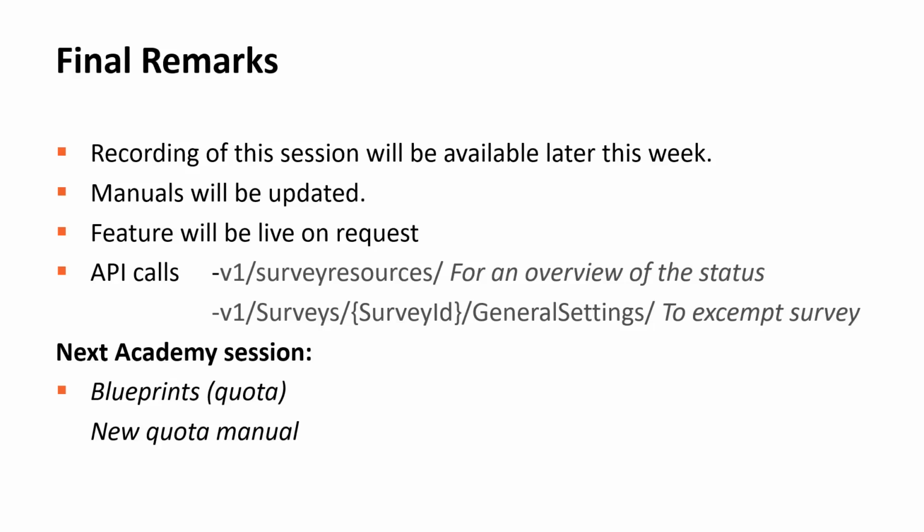As said, next Academy will be about the blueprints, and we are busy creating a new quota manual that will probably be quite a complicated manual. So we will have a few Academy sessions about that one. Depending on how complicated the blueprints are, as I said earlier, the first delivery of the blueprints is quota. We might combine these two, with the first session about the new quota manual also handling the blueprints. You can expect an invitation to that somewhere this quarter.